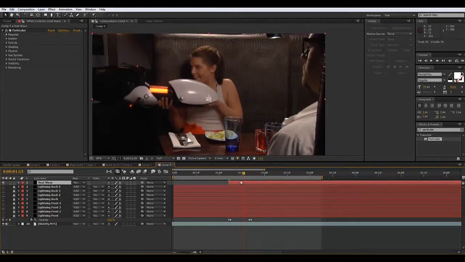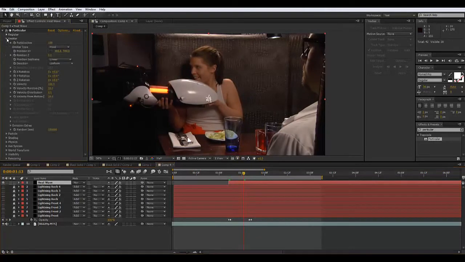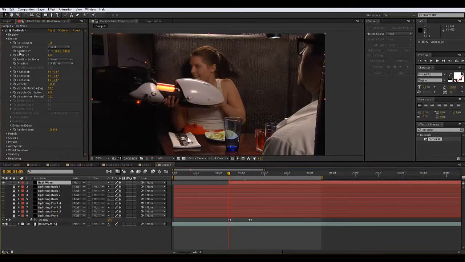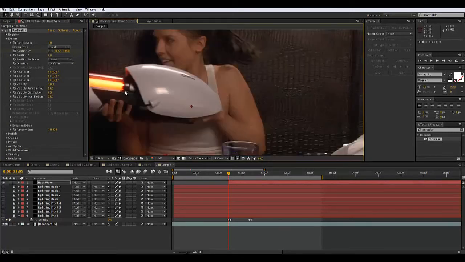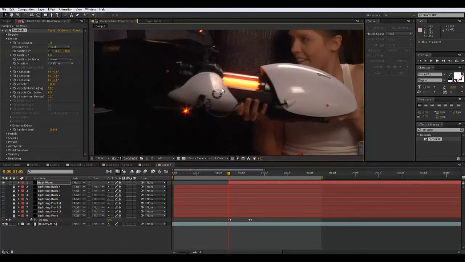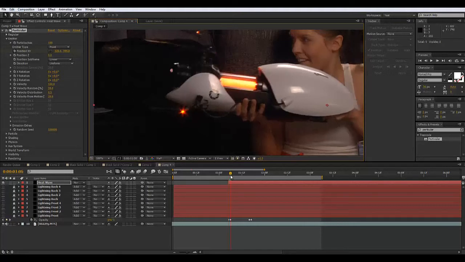Okay. So we're going to pull down our emitter cue, and we are going to position this. So go ahead and make sure we have our position X and Y keyframe assistant stopwatch selected, and go ahead and position this right in front of the gun. Now we are going to track this. We're going to track it manually because, again, this is very dark footage. If you have lighter footage, you go ahead and track it if you want to, but I think this is a little bit easier. And I like this method a little bit better, especially since it's a short amount of footage. So go ahead and pull on each frame.